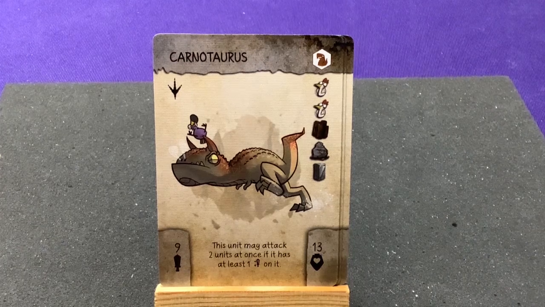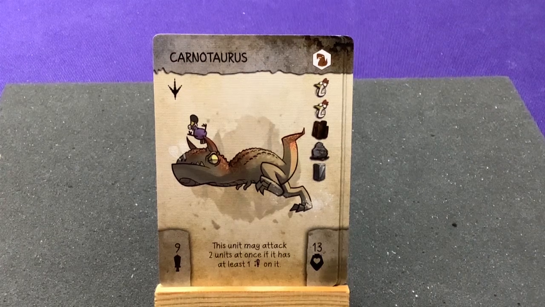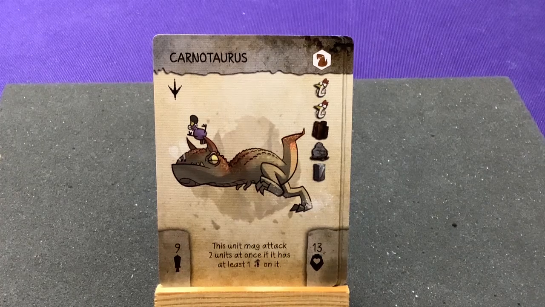The Carnotaurus: 1 movement, 9 attack, and 13 armor. This unit may attack 2 units at once if it has at least 1 sword on it. Yeah, so that's actually pretty cool as well, right? We get some neat stuff there.